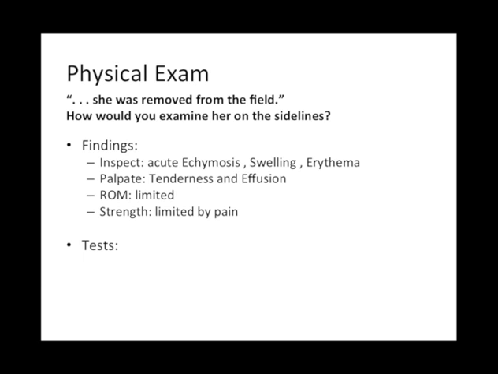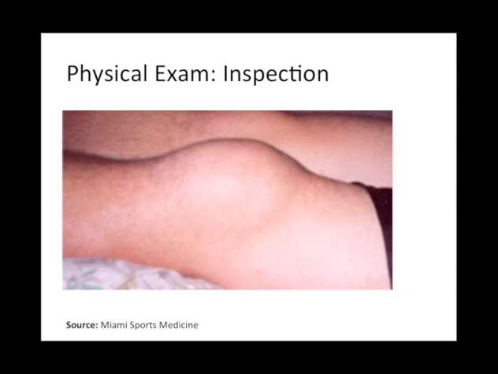And there are maneuvers we can perform immediately to inform our clinical impression. The most important of these is the Lachman's test, which is superior to an anterior drawer test, a big take-home from this presentation. A pivot shift is a physiologic maneuver that's often performed under anesthesia, and in the literature you'll see quantitative measures such as the KT-1000. Let's take a look at some pictures to inform this discussion.